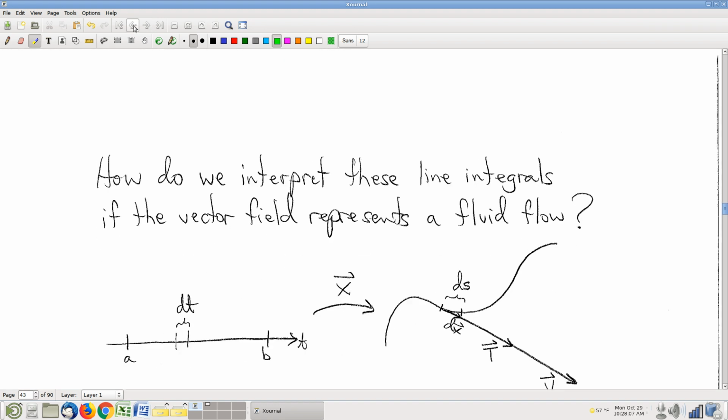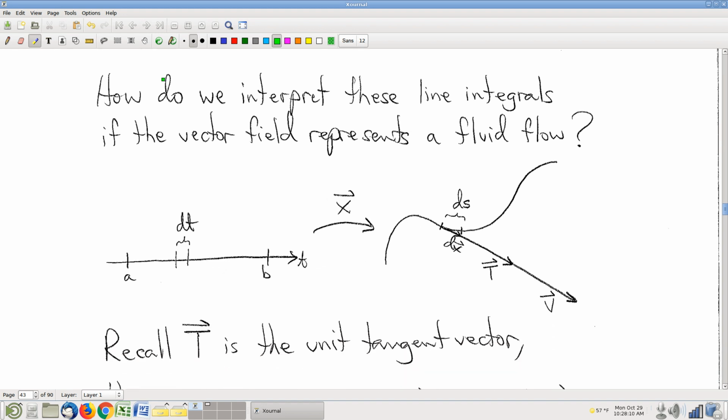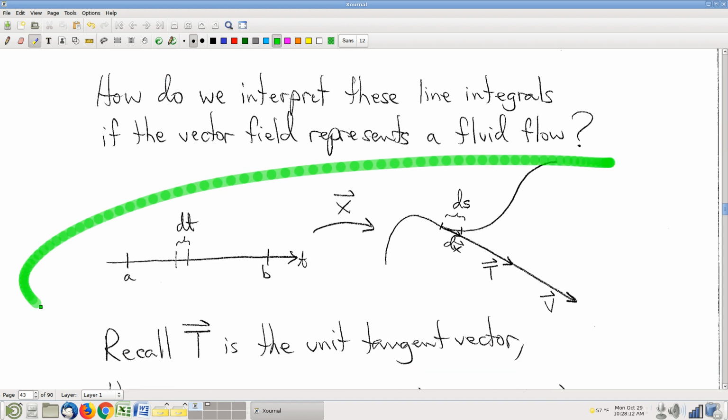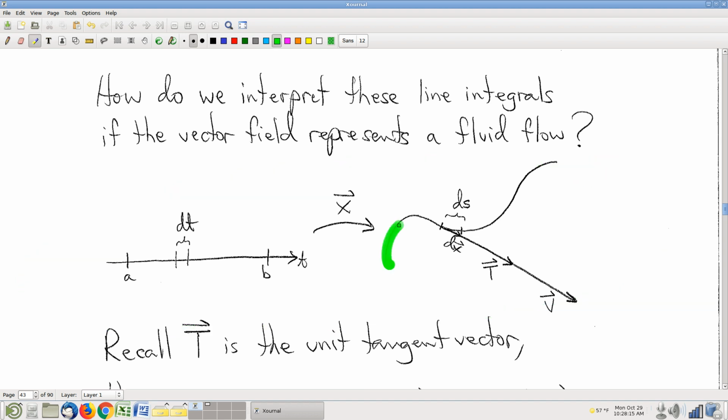Sorry, I got ahead of myself. Okay. So we're going to have to lay a little bit of groundwork first, so bear with me for a moment. Now recall this picture, right? This is our usual picture. We have a curve. We're viewing the curve as being the image of a domain that we like better. Pull back, right? All that usual business. We have a little piece of the curve we're focusing on. It's approximately straight, but not quite. We've talked about this dx vector. Dx representing two things. It's pointing in the direction that the curve is going, and its magnitude is equal to the length of that little piece of curve.